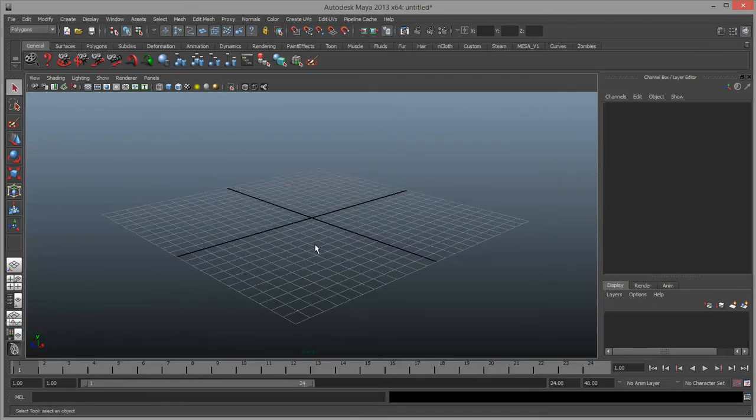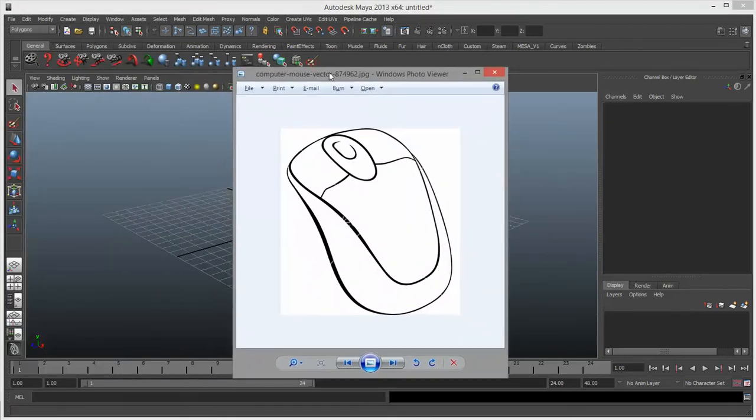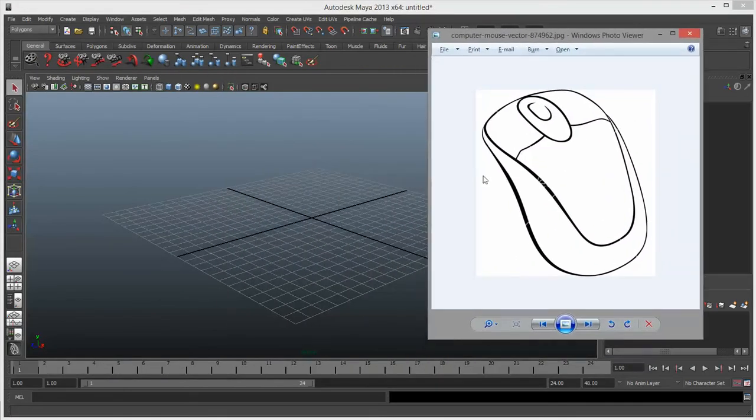Okay, I'm going to use a little visual aid just because you may or may not have one of these sitting in front of you right now. When I refer to buttons, I want you guys to know which buttons I'm talking about. So this is a typical 3-button mouse. The left-hand side is typically the primary mouse button, or the left mouse button. I'll refer to it as that. The right-hand side typically is the secondary mouse button, or the right-click button. And then we've got the scroll wheel in the center.